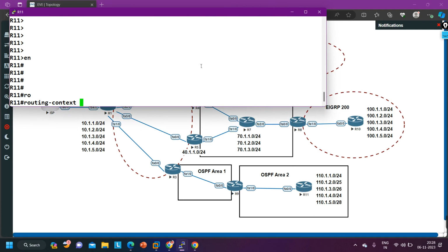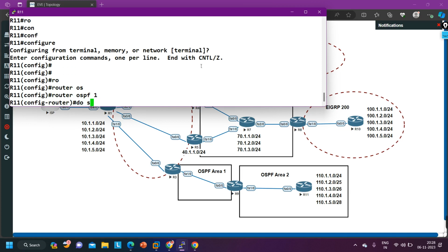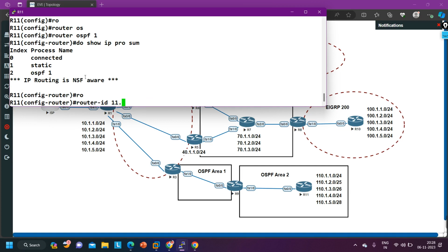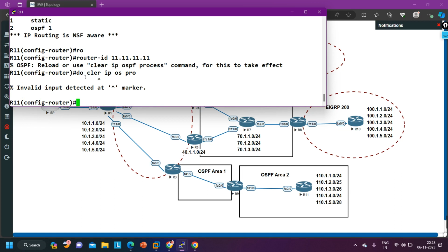Enable, config t, router ospf 1. Show ip protocol summary: we are running OSPF process 1, so router ospf 1, router-id 11.11.11.11, then do clear ip ospf process.